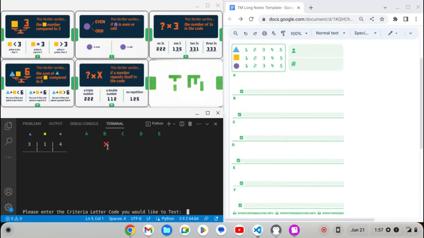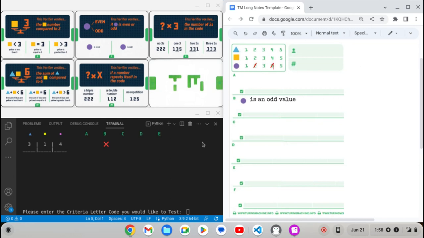Okay, so the Turing machine responds that it does not approve. Notice that in my proposal, my circle value, I chose 4. 4 is an even. So basically the Turing machine is telling me that even is not valid, so circle must be an odd value. Let me go ahead and write that down in my notes for section B, that circle is an odd value. Since it is odd, it cannot be an even digit, so we're going to cross out both 2 and 4.